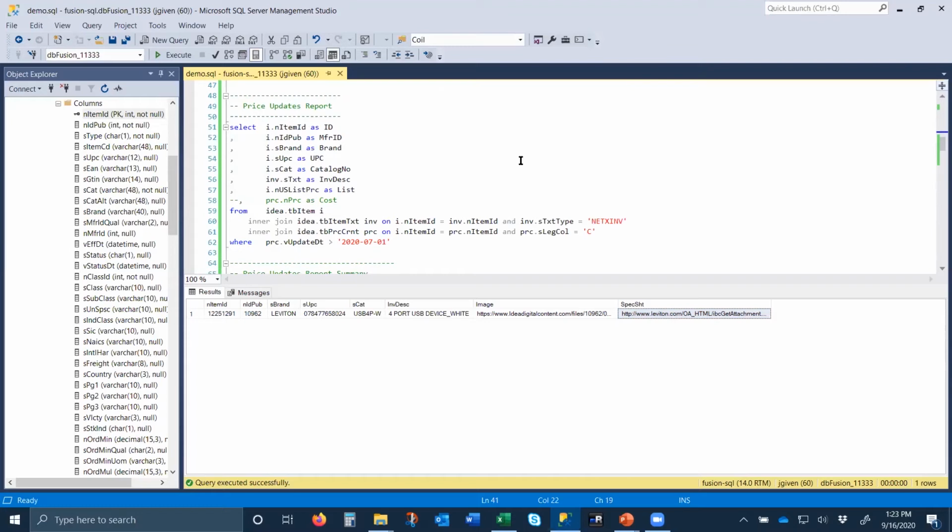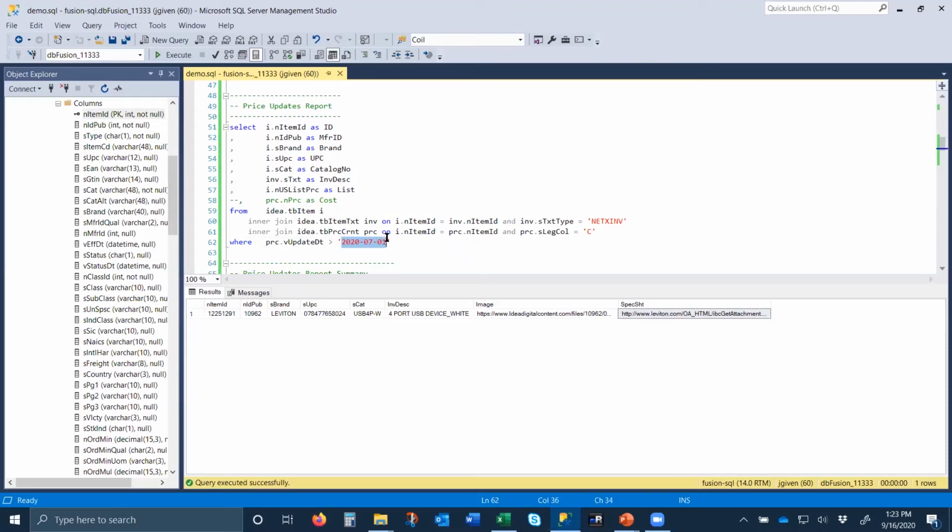One of the things that you're going to want to do with the data is report. You're going to want to find things like, show me all the costs that have changed since yesterday, or since last week, or this is demo data.